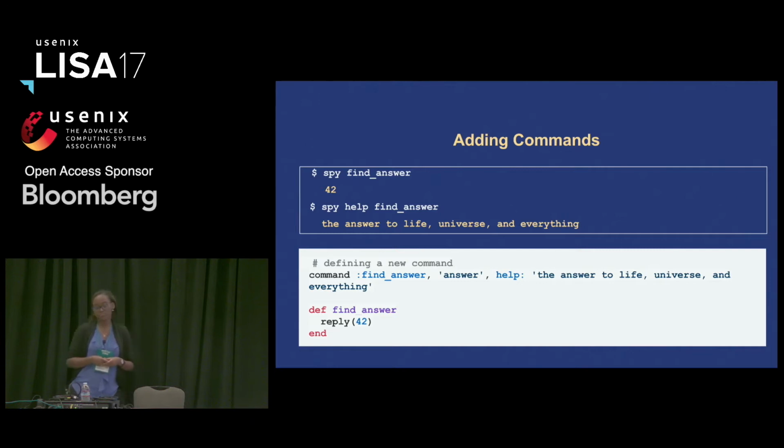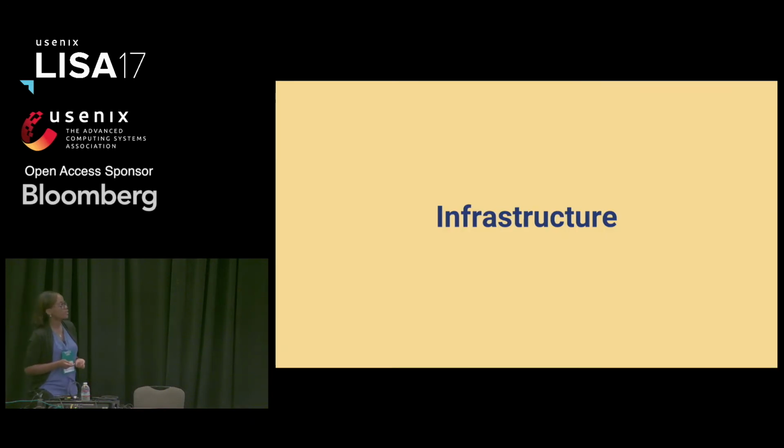So we have more complicated commands, of course, and now I'm going to talk about those. I'm going to talk about the use cases and operations for which we use ChatOps. I'll divide this into 3 categories. I'll start with the infrastructure ones, then I'll talk about incident management, and finally I'll touch upon the ones that we use for developer onboarding. So let's start with infrastructure.